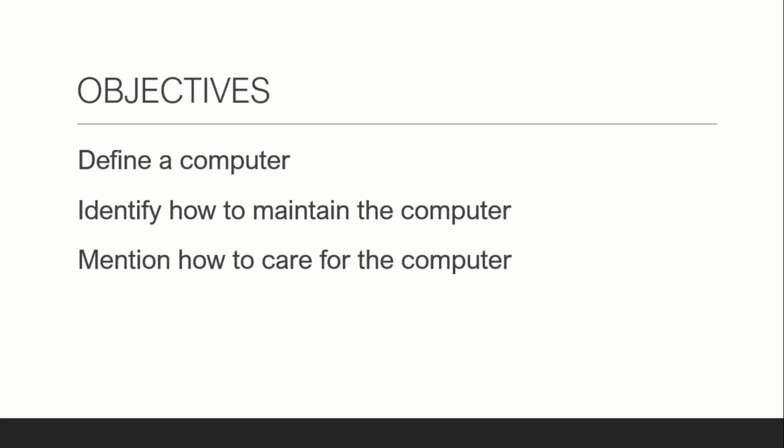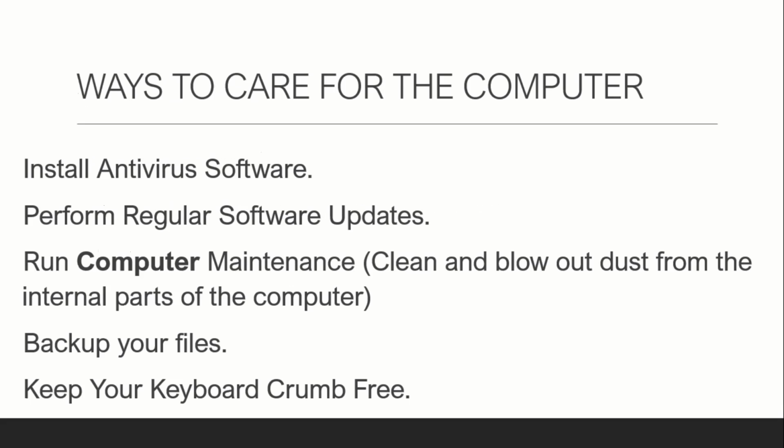Now, how do we take care of our computers? It's important, very vital. So we are going to look at 10 ways to take care of the computer. There are so many, but we'll look at 10 in this class. The first five are: one, install an antivirus software. Every computer needs an antivirus software, and this is meant to take care of the operating system.